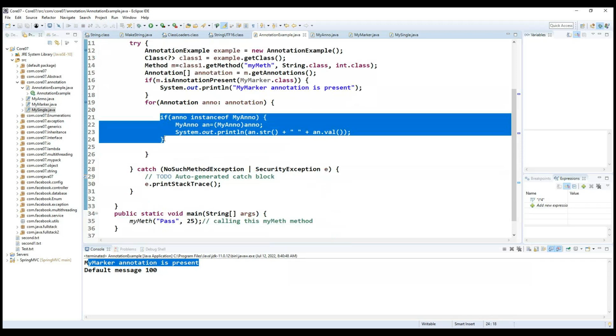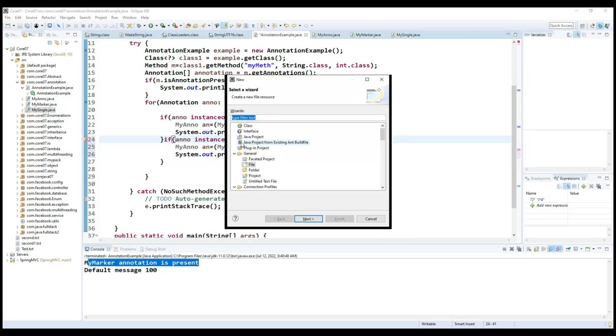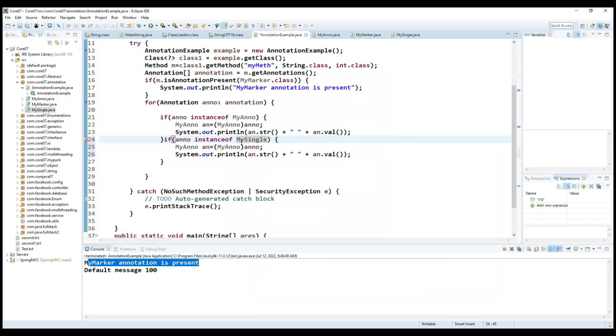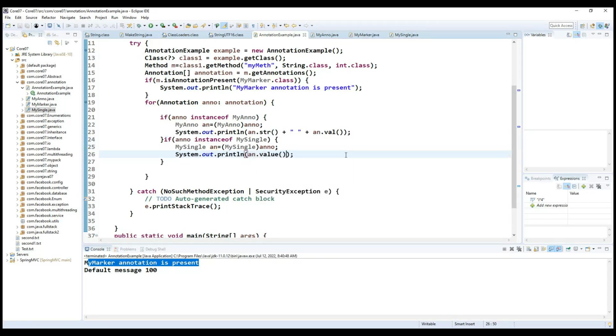If we want to print this annotation, we need to make a condition like this. Instead of my annotation, I'm making my single, and here we don't have those 2 methods, and simply an dot value.